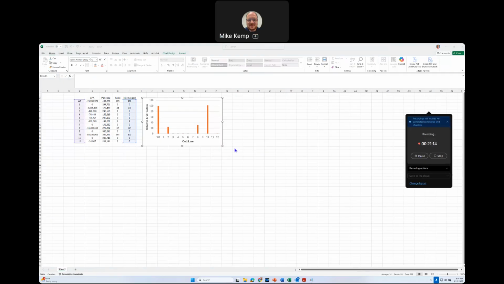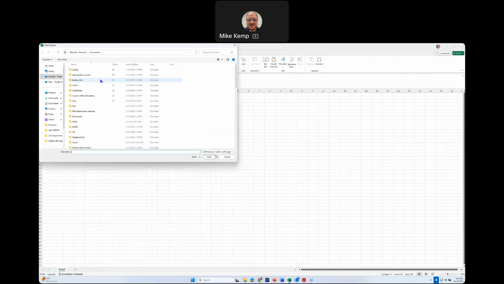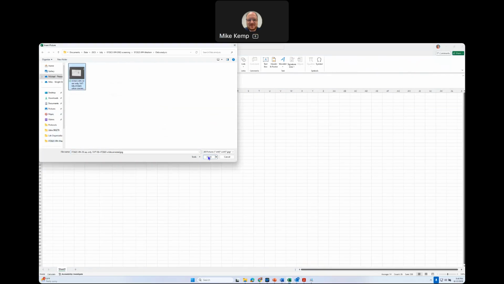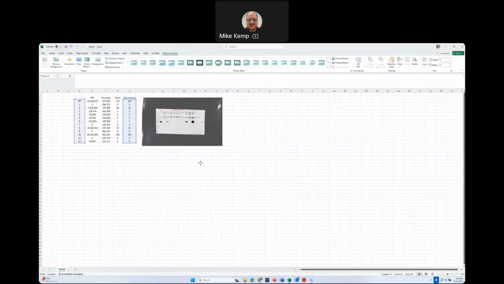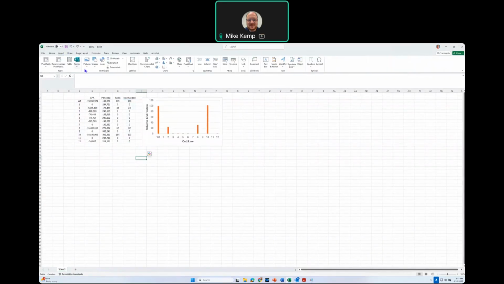Okay. And so one thing we could do, we've got that data. Oftentimes it can be useful to put everything together. So the file we had, the picture we took, we can also insert picture. So I'll go find that folder. Oops. I think I inserted it wrong. So we want to insert picture, place over cells. I think I inserted it into the graph.